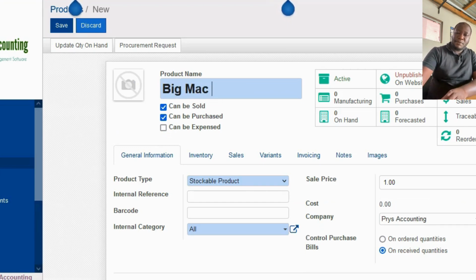So basically a bill of material, I'll make a quick example. A restaurant sells burgers. So in that burger, remember, they don't buy burgers. They will buy a bun, they'll buy a patty, they buy lettuce, tomatoes, eggs, etc. So let's call it maybe a Big Mac.